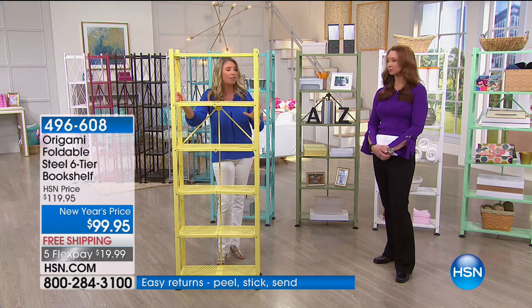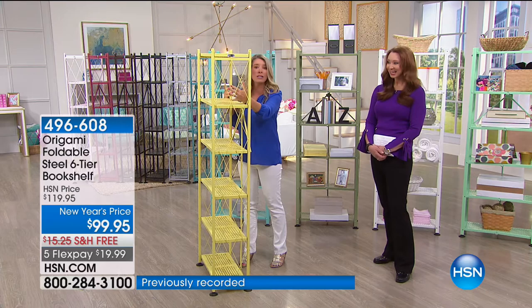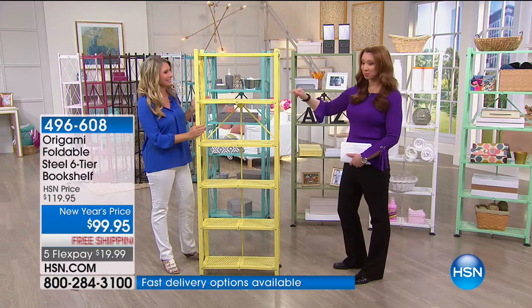They're gorgeous. They've got that decorative lattice on the side, which I love because it serves a dual purpose. Looks nice, and it holds everything in place, so nothing's going to fall off. We've got the perforated holes right there, so nothing is going to fall down in between this. All of these are powder coated steel, no matter what color you get. So indoors and out. I know I mentioned that I have the white one in my laundry room. I actually have two of the black ones in my kitchen that I use as a little pantry.